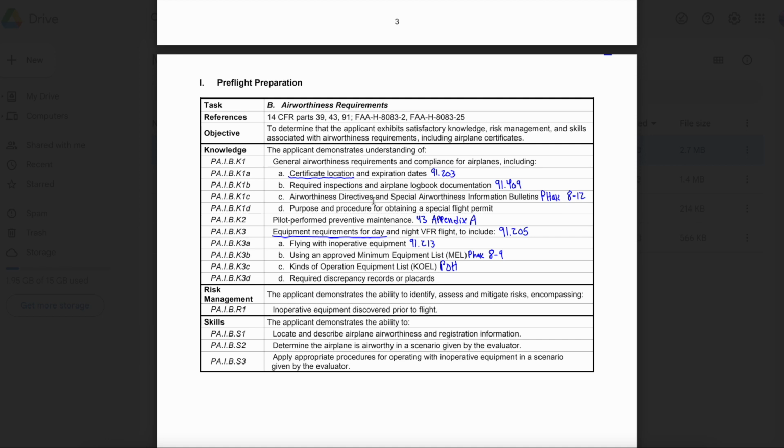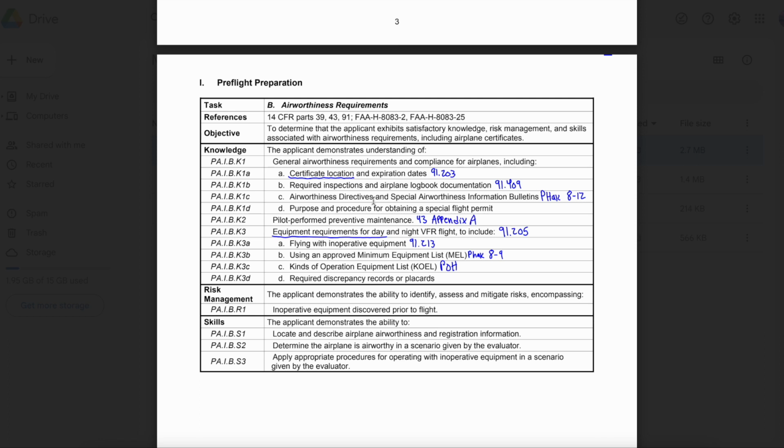To carry passengers, a pilot must have made within the preceding 90 days, 3 takeoffs and landings as a sole manipulator of flight controls of an aircraft of the same category and class and, if a type rating is required, of the same type. If the aircraft has a tailwheel, then the landings have to be made to a full stop.